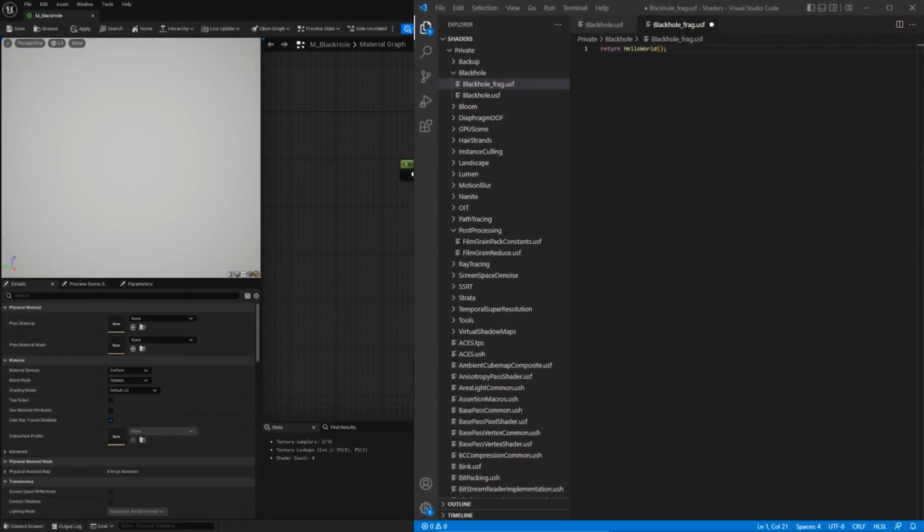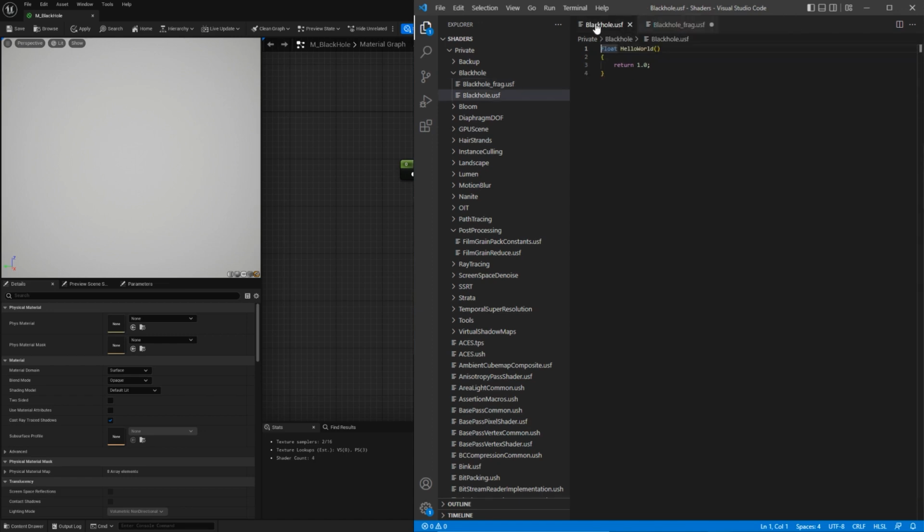Okay, let's go ahead and start writing our code. Up here in the black hole fragment shader, I'm going to just type return 1.0 and space down a little bit, because this is ultimately going to return this value, but we're going to make it so it returns other values as well. And we'll get to that in just a bit.